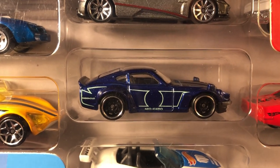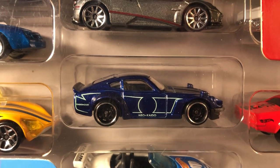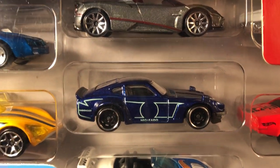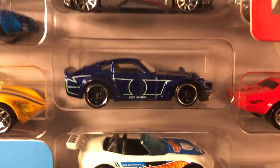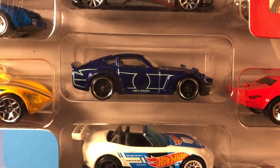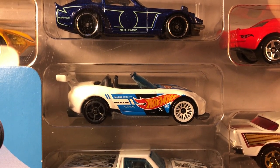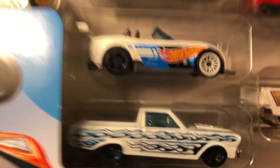I said in a previous video I'm not that big into the JDM craze, although Nissan Z cars are pretty nice. I'm not opposed to Japanese cars — I own and drive a Japanese car — but I just like muscle cars better. That's just me and my generation, I suppose. I believe this is a Mazda Miata — yeah, I think that's a Mazda Miata.